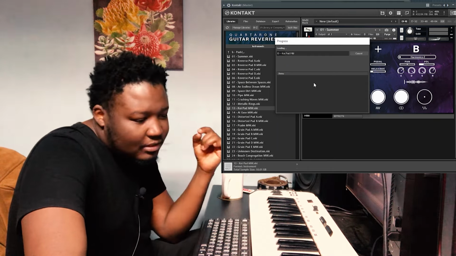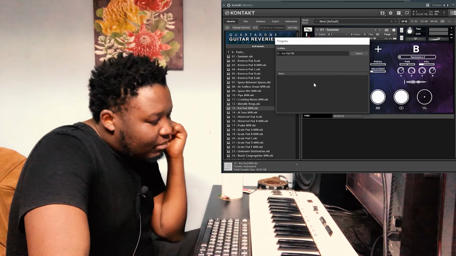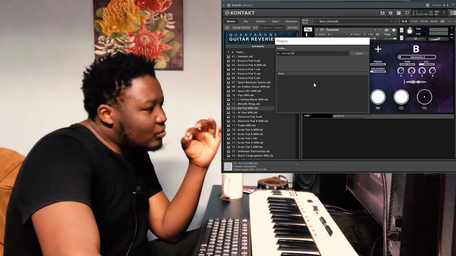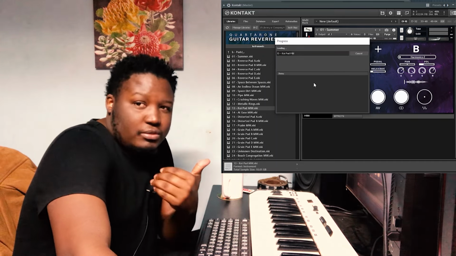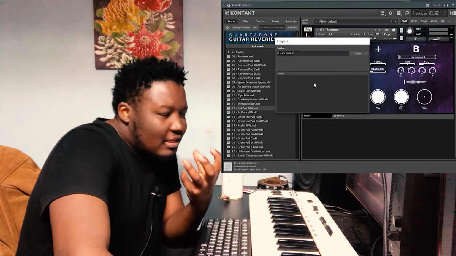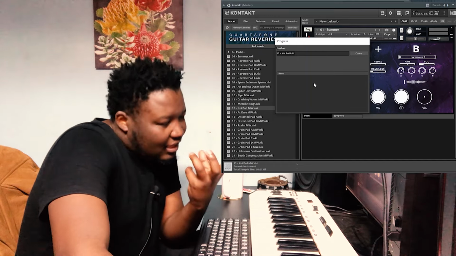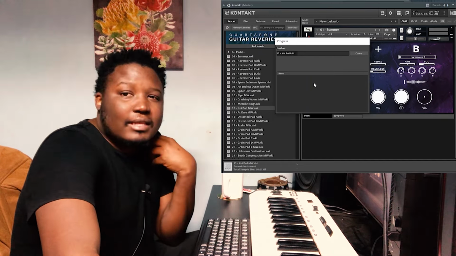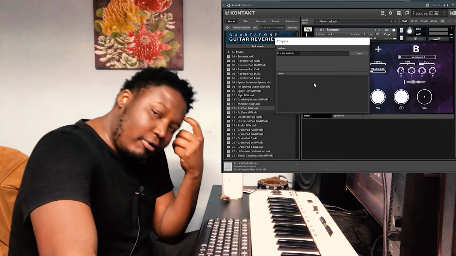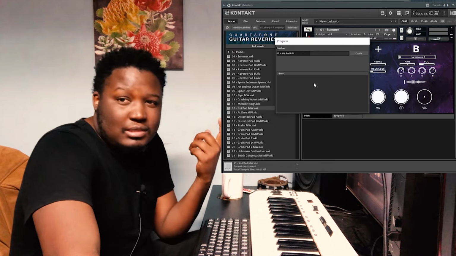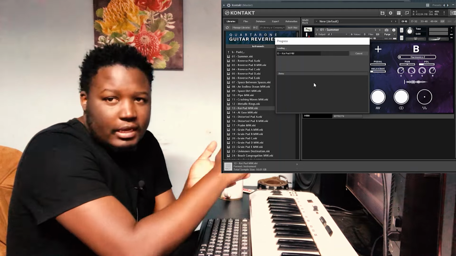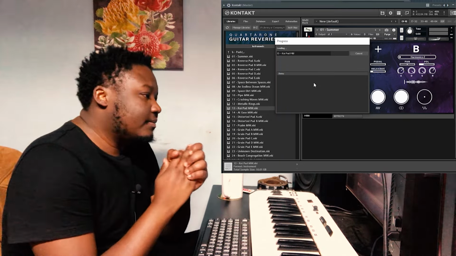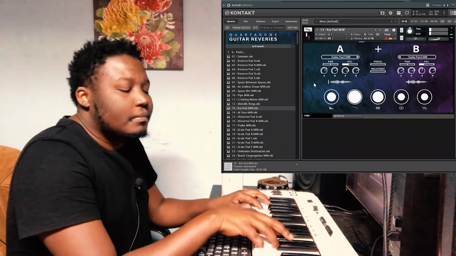But you can tell that whenever they made this, they knew they were dealing with some ambience. You can use this to give feel to your music. The guitars have this sense of soul in them. I feel like they were made for me because that's how I like my guitars and my pads, honestly. So get in here and you will have everything that you need. Let's test this one.